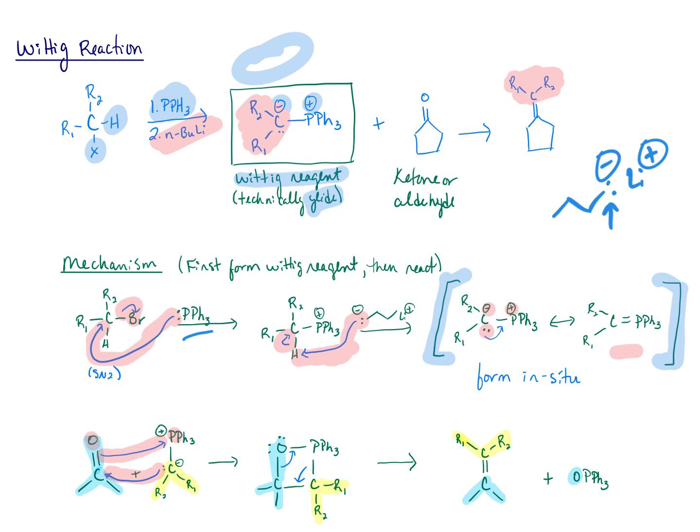And then they kind of flip and switch over. So these electrons go down, these electrons come up. And that's what is going to make the new double bond here and double bond here. Okay, not to confuse you with that, so let me take that back. Okay, and so the carbon-carbon double bond is the final product that we care about. You also end up connecting the O with the phosphorus. And so I tried to color code this so you could sort of see what was going on.